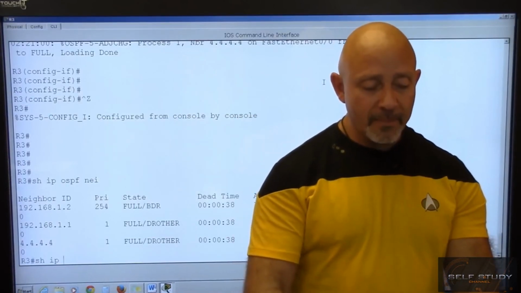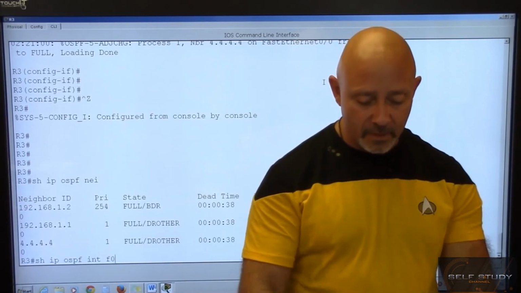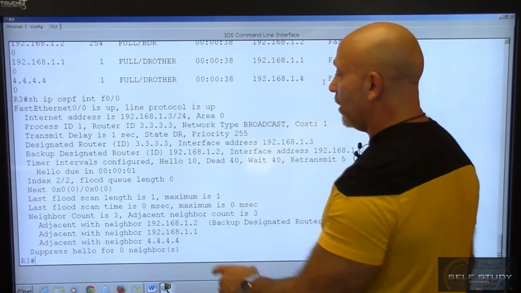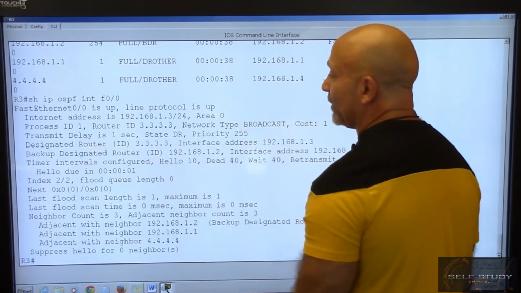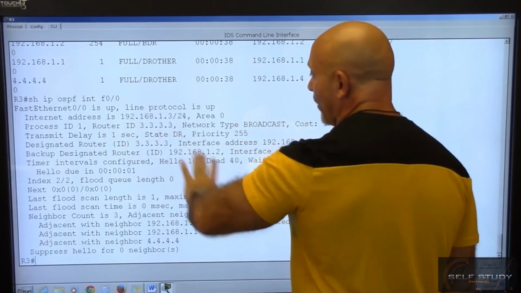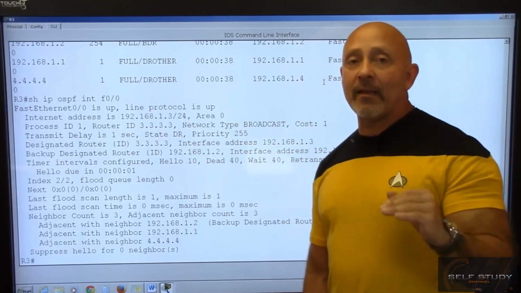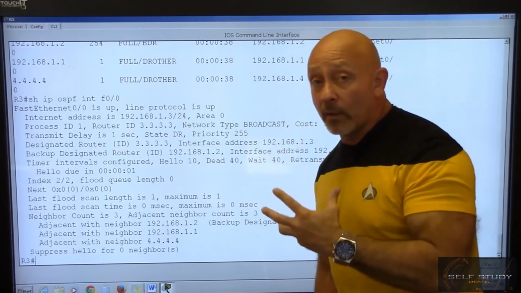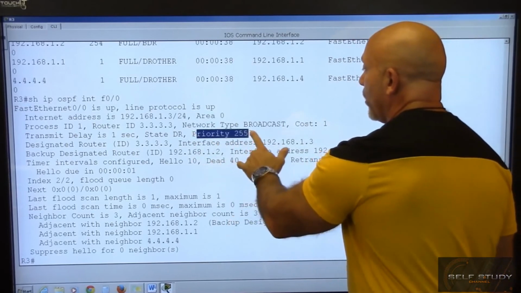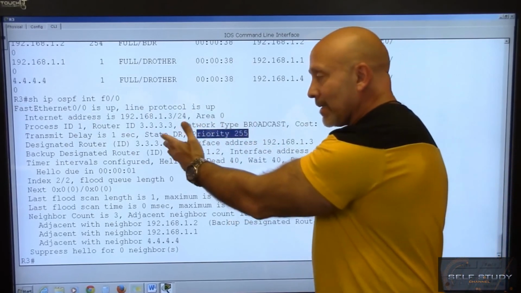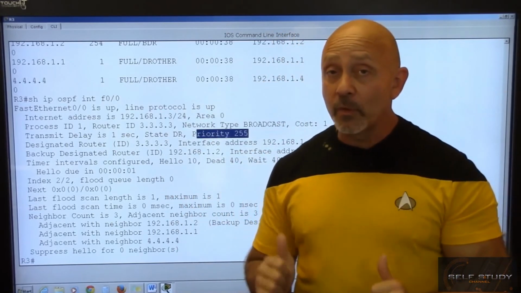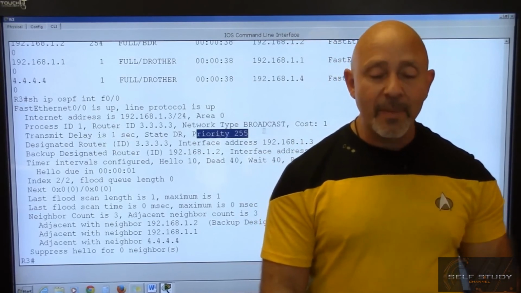So we're going to do show ip ospf interface F0/0. And what do I have, pray tell? 3.3.3.3 is my designated router, and my backup designated router is 1.2. I couldn't care less what IP address they're using. Just the fact that router 2 is my BDR and router 3 is the DR, I'm happy with it. Because remember, I am basing it on priority numbers. These IP addresses don't matter. What matters to me is who is the DR. Again, I based it off priority numbers.